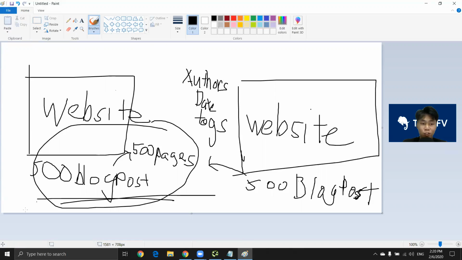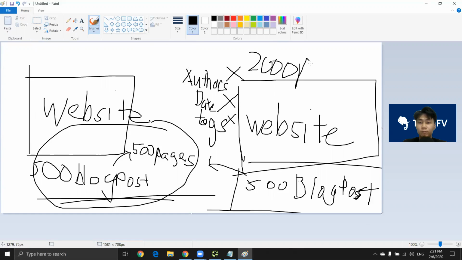So if you have 500 blog posts, that means there will be 500 different types of tags, or maybe 500 different types of dates, right? Or maybe 400 plus authors, because maybe there are a lot of authors, or maybe there's only 2 authors. But what you're essentially getting is a multiplier of pages that you do not need. So instead of your website by right having only 500 pages, your website suddenly has, say for example, 2,000 pages.